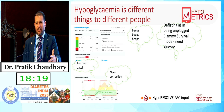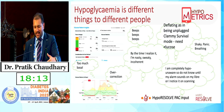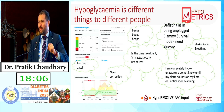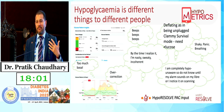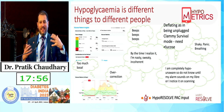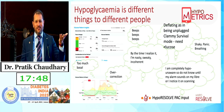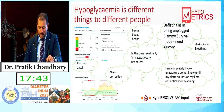But if you look at the patient, if they're using CGM in the UK, it's beeps, it's maybe the symptoms they're getting, it's about feeling tired after the hypo, it's about feeling shaky, panicking. Often, it's about being scared, will I wake up? One of the most important things, or commonest phrases we hear from people on insulin, particularly when you're taking basal insulin at bedtime, is I'm worried about nighttime hypoglycemia, will I wake up? I better eat something before I go to bed, have a snack. And then they have a high fasting glucose, then they come and see you, you see the high fasting glucose, increase the insulin, so they increase their snack. Yeah, that probably is something common across the world.